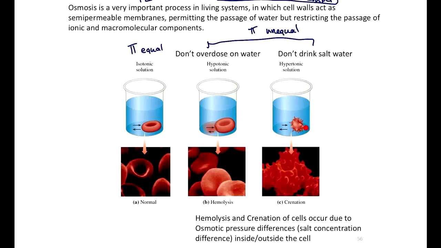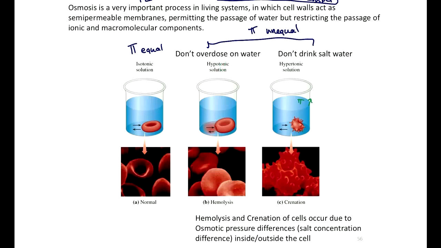All right. On the other hand, if you put a red blood cell in a really, really salty solution where the osmotic pressure on the outside is really, really high, what's going to happen is that the water inside the cell is going to want to dilute the outside water. So your red blood cell is going to shrivel up. We call this crenation, and then the red blood cell dies. Okay? So this is why you don't drink salt water, because if you drink salt water, the liquid in your body becomes really salty, and then all of your red blood cells are going to shrivel up because all of the water leaves it to try to dilute all that salt that you just ingested into your body.